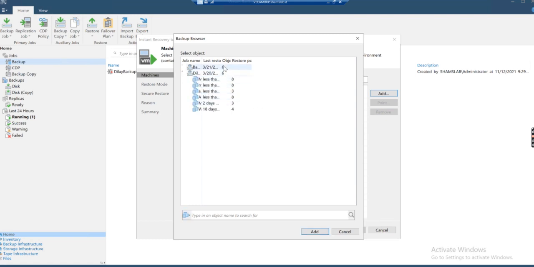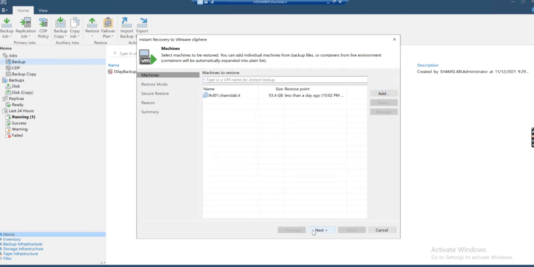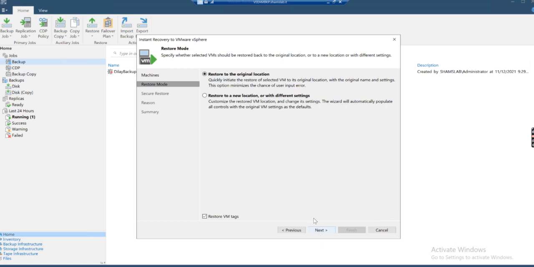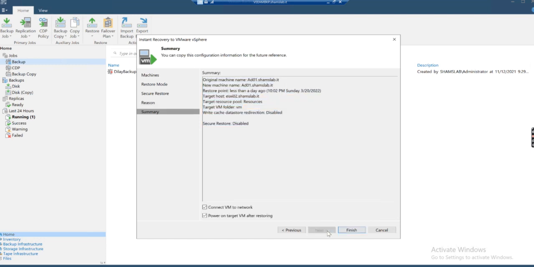Okay, this backup is less than a day old. These are my additional domain controllers, backed up less than a day ago. I'm going to take this one, restore to origin location. Connect.